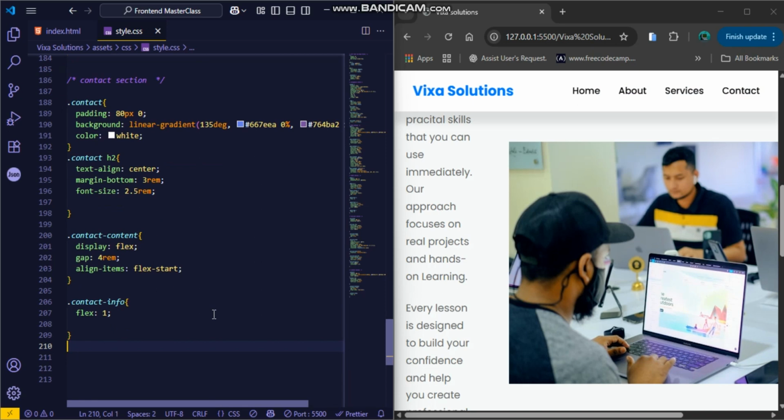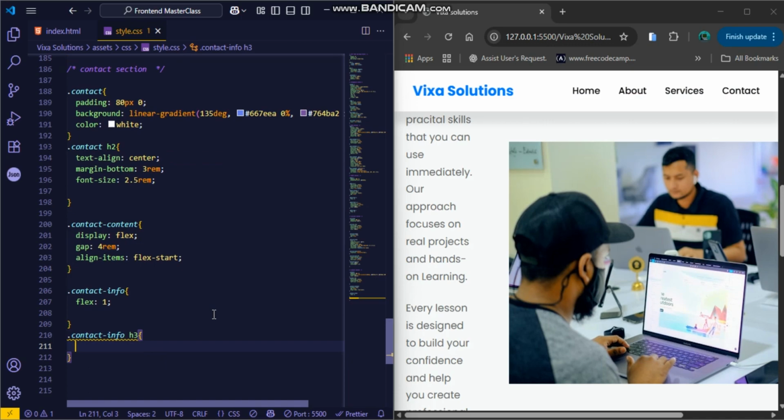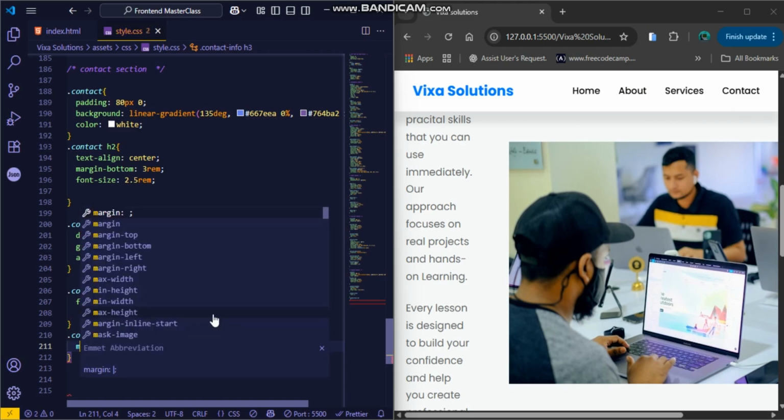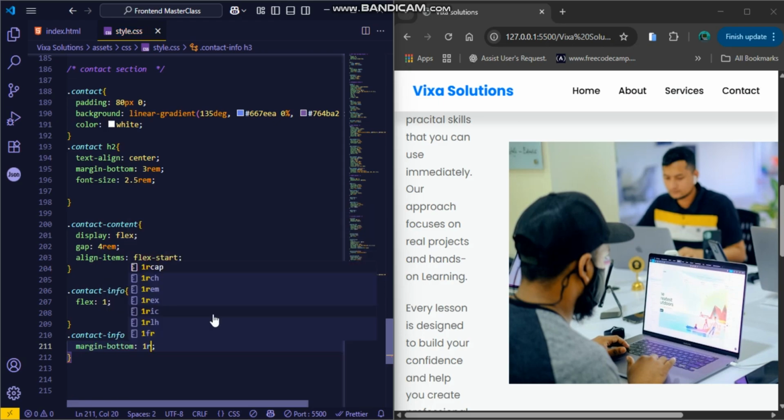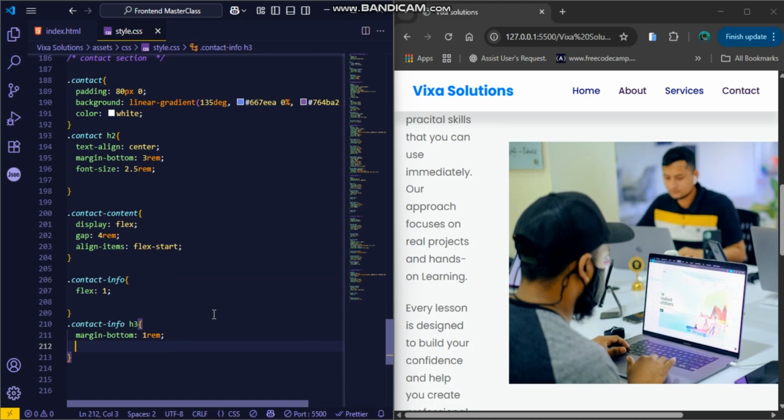Okay, so contact info again, the h3, so the subheading inside of it, let's give it a margin bottom of 1 rem. Let's give it a font size of 1.8 rem.